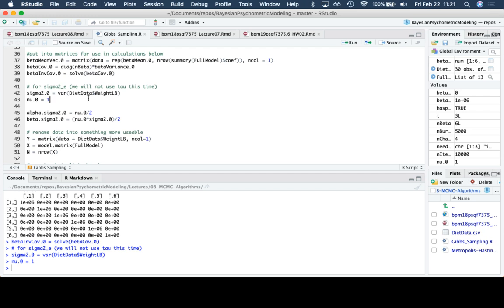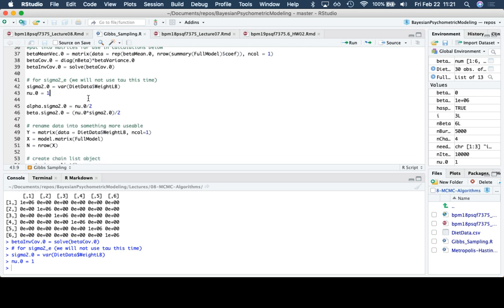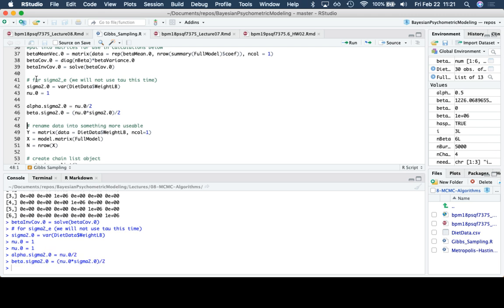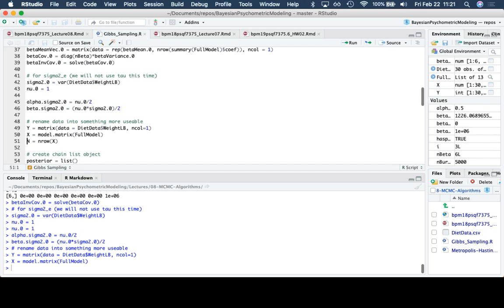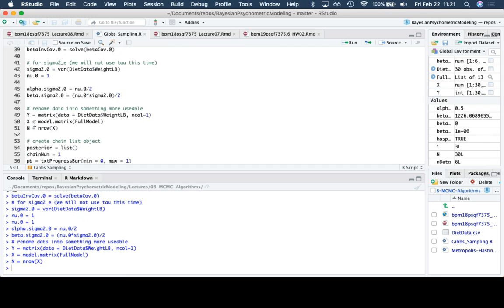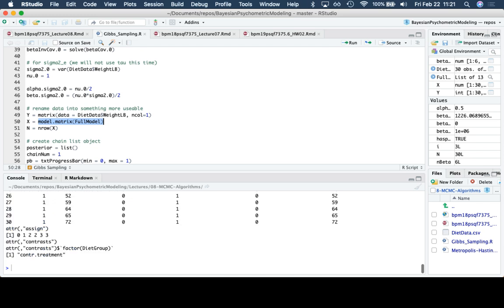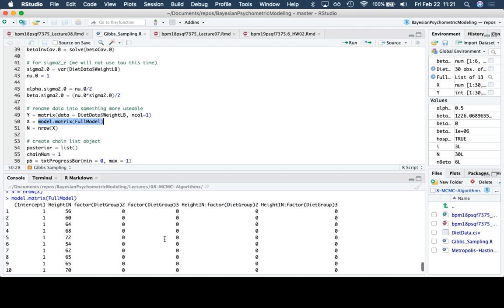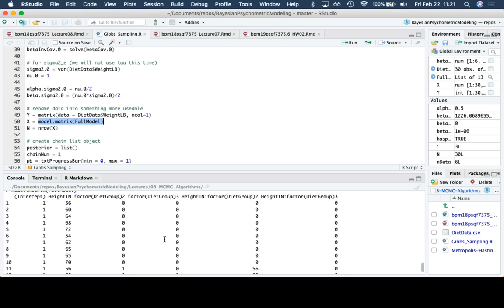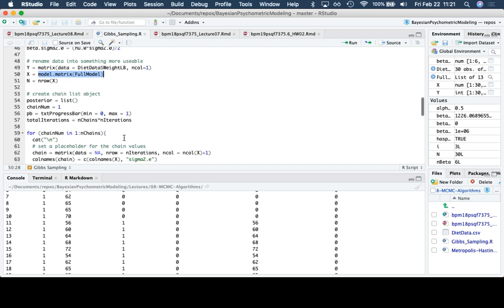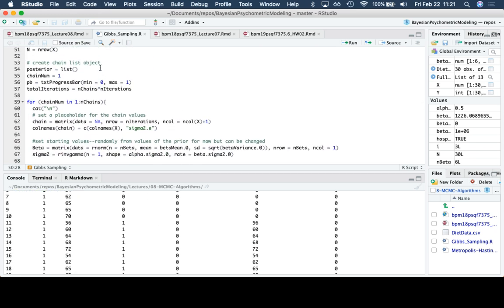So, how are we doing? So far, so good, just loading up priors here. We're going to convert those to alpha and beta. I'm renaming all of our stuff to y, x, and n: our y vector, our x vector, and n. And remember, this is that trick with the model matrix from R. I just grabbed the x matrix out of the model term, so I can just create that. There's my x matrix.